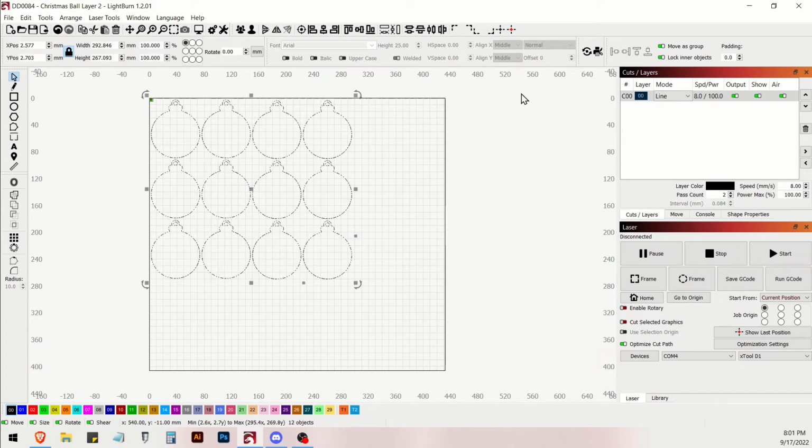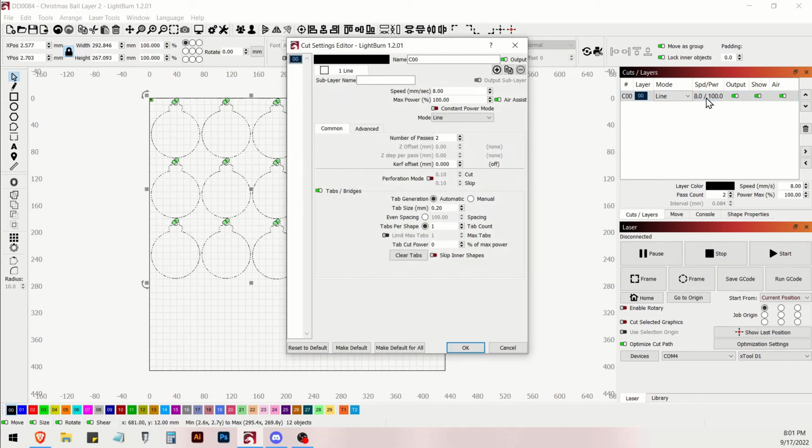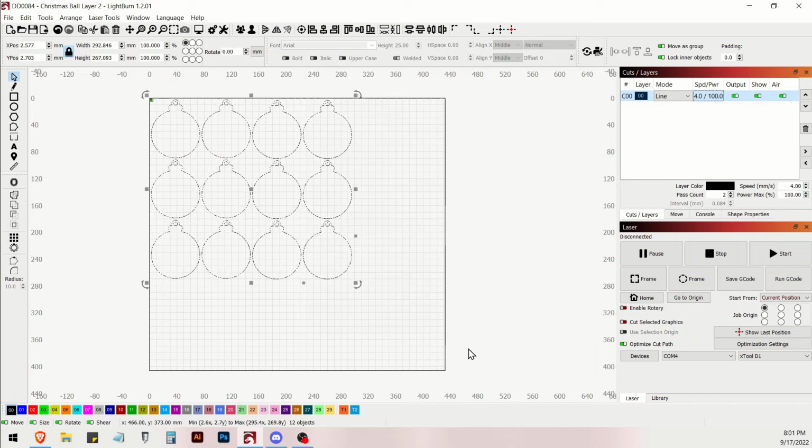So now we're going to come over here and we're already online. We've got that figured out, and we're going to double click our speed and power. If it's painted, you've already painted it, you're going to want that speed at about 4 or 5 millimeters a second at 100% power. And you definitely are going to want your air assist on. So with that, that's all we're going to do there is change that speed because it's already painted. And we're going to hit OK. And now we can take that first piece of wood and we can go ahead and burn the back. And we'll get on that and show you, and then we'll come back and we'll do the next portion.